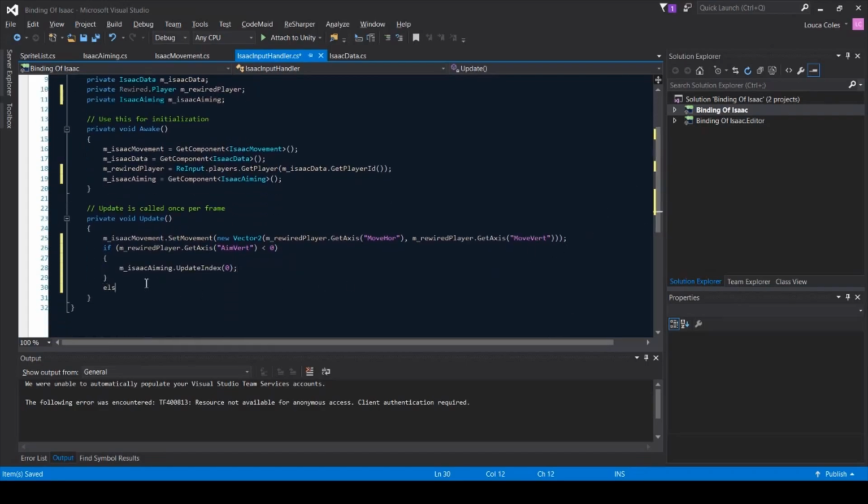And anything else, if we are looking up, then it should be if it's greater than 0.